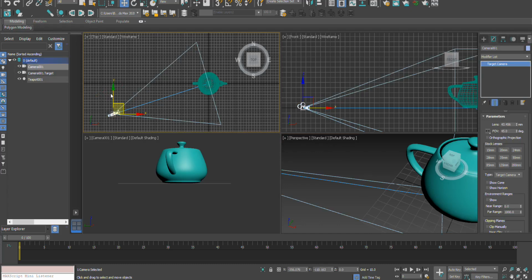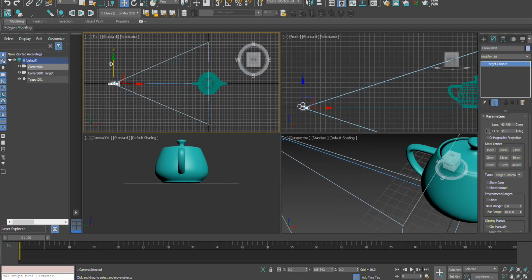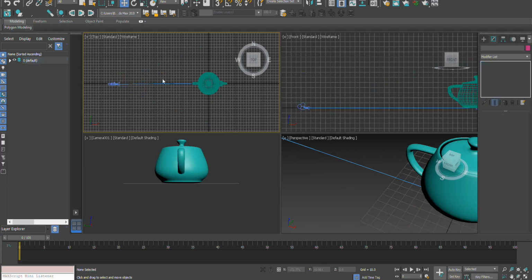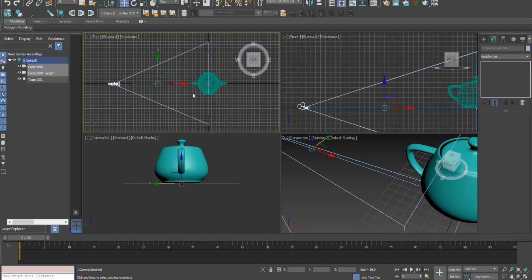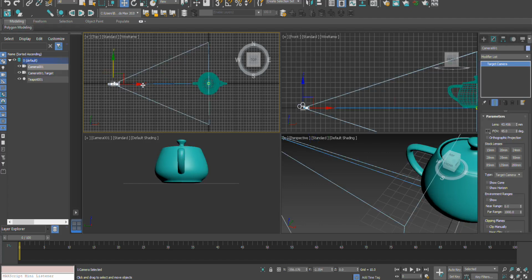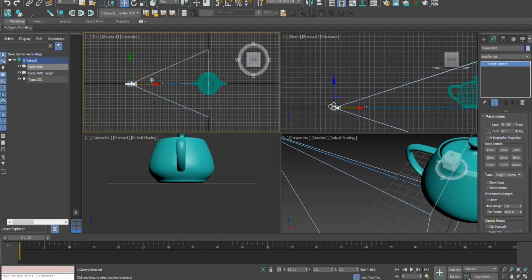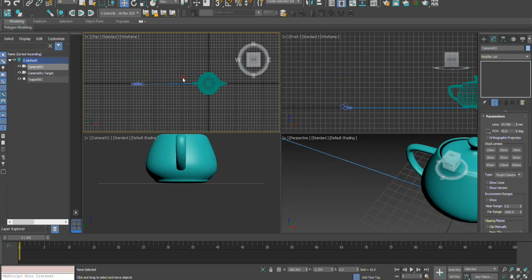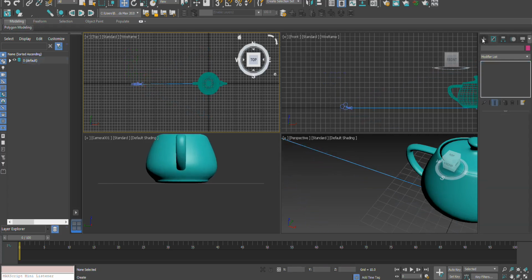Now I can just simply choose that and reposition the camera from where we would like to start. You can also use snaps and stuff. Okay, so I have set this. Now I can just simply select the line. Okay, and I can move the camera a bit closer if I wish to. Okay, this will be fine. Actually, let's do another thing first.